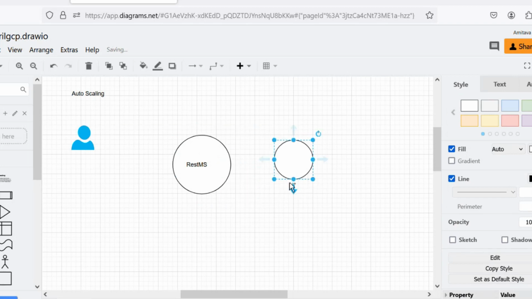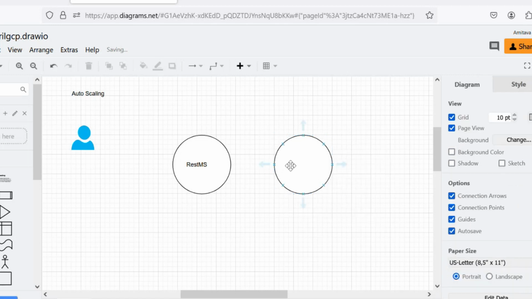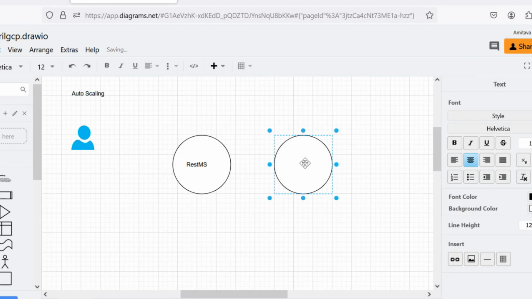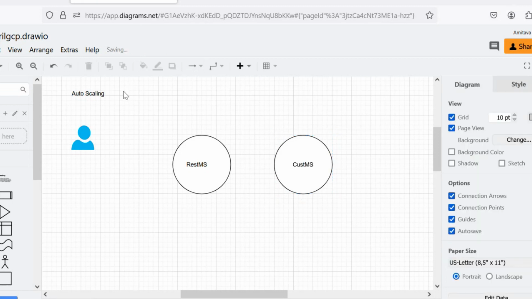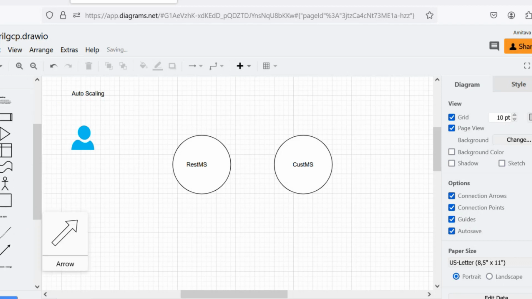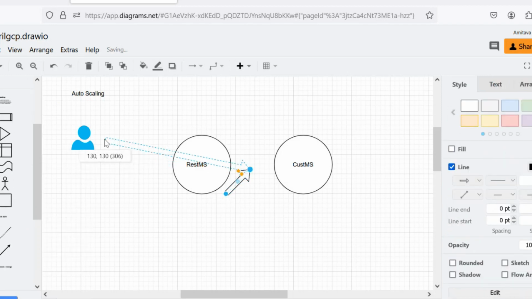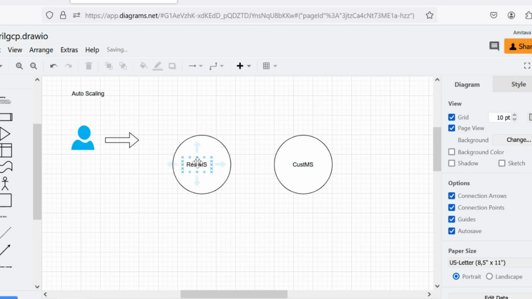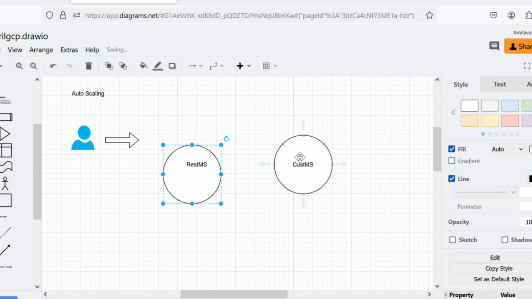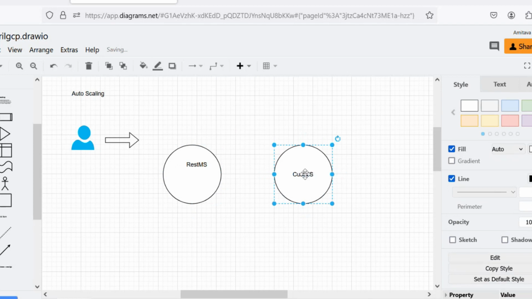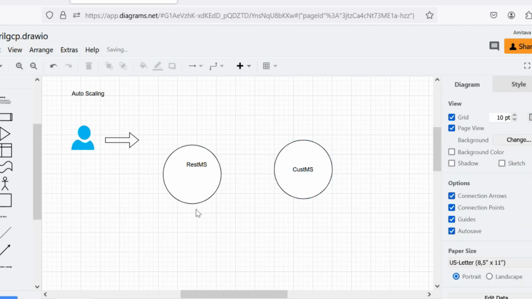Assume it is a customer microservice. For the time being, you can think about it as an instance also, where the service is deployed or running. You can think about a server also. So when the request is coming from the customer, customer generally sends a request using a UI, a React UI. So assume these are the two services where the request is coming. It's possible at a particular time that a huge amount of requests is coming from the customer.